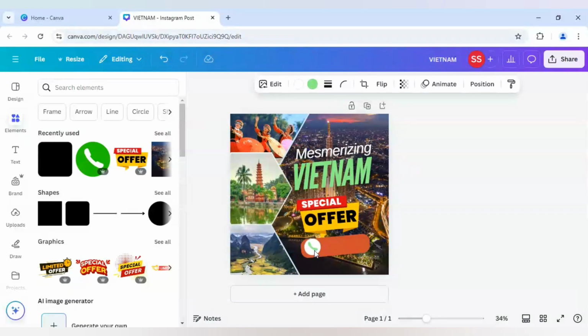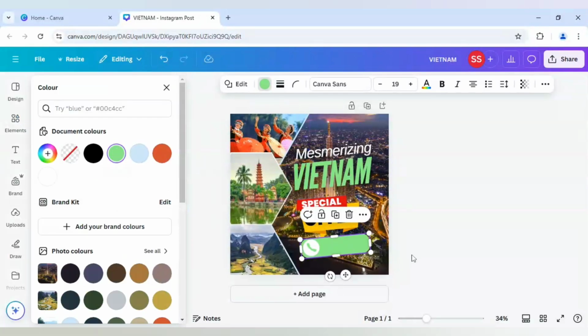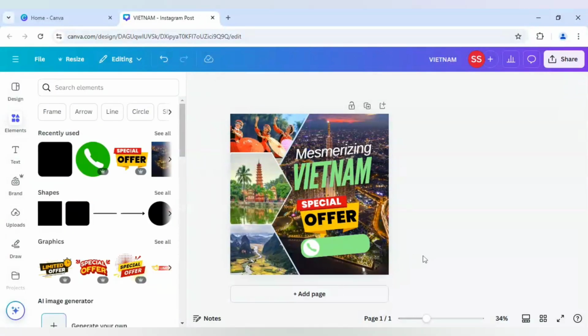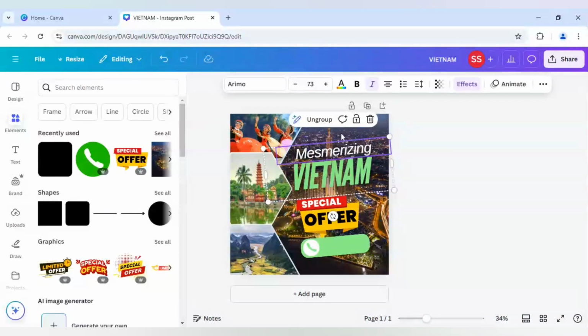Use the keyboard to adjust and change the color to the same as the green one and use this. Let's ungroup it and use the above layer and place it here.